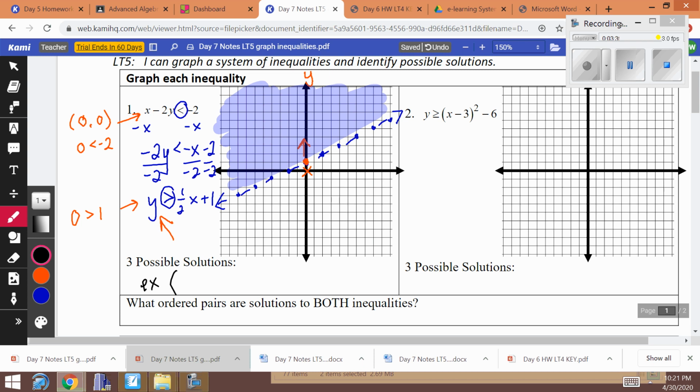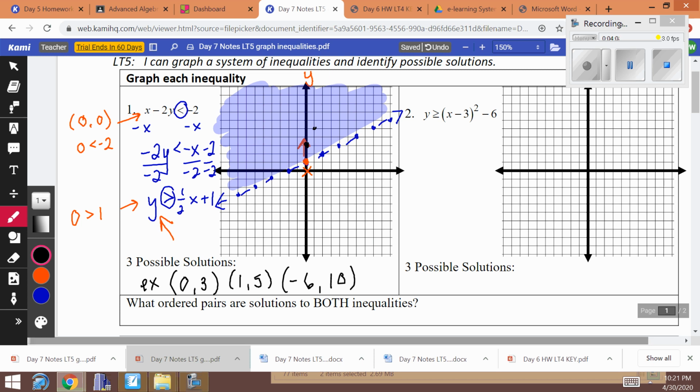Let's pick 0, 3, a nice ordered pair that would work in there. That's in the shaded region. You could pick 1, up here at 5. I could pick some negatives. If I pick -6, this is obviously going to go really big. You could go even bigger, but I'll go to like 10 or so. And those are some ordered pairs that would work. Again, there's an infinite number. This is just an example to remind ourselves that that is where our solution set is.